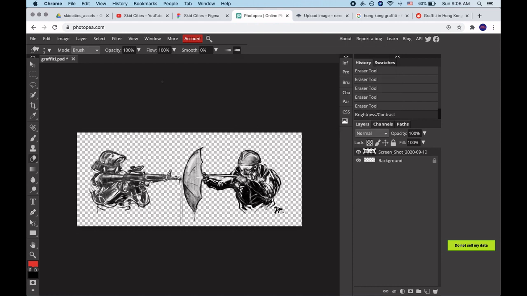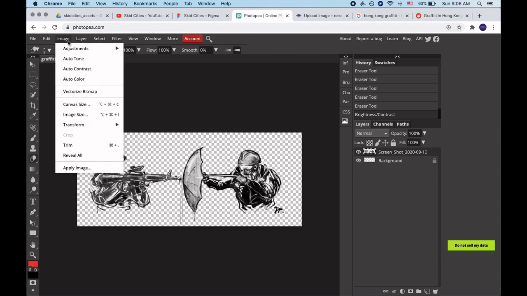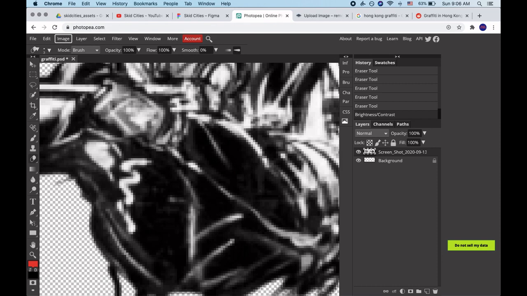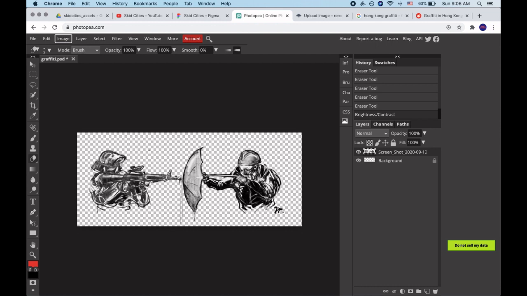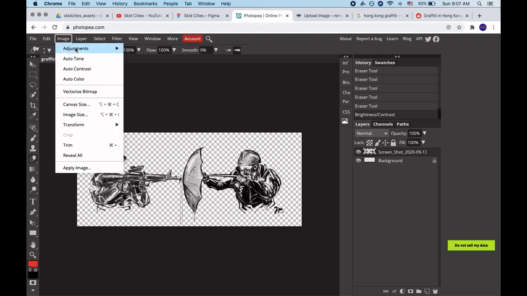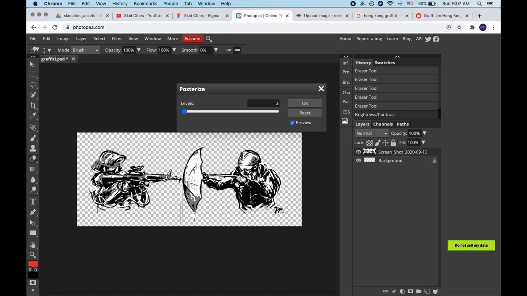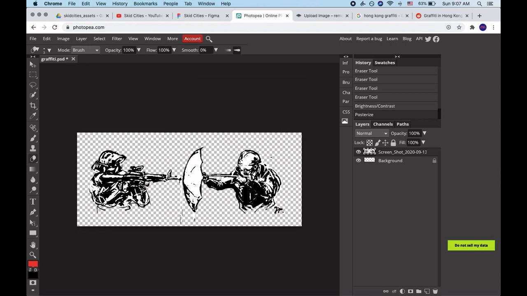I'm gonna keep this. And now I need to posterize. Posterize means this has many colors. You see that it has a lot of shades of gray. I don't need that. I just need black and white. And so I'm gonna go Image, Adjustment, Posterize. Posterize is basically bringing the colors down to a certain number. By default, it's 3. So you see that I have a white, a gray, and a black, but I just need 2. So I'm gonna change it to 2, which is the minimum. And you see that now that's the outline of my stencil. I have it. So I'm just gonna say okay.